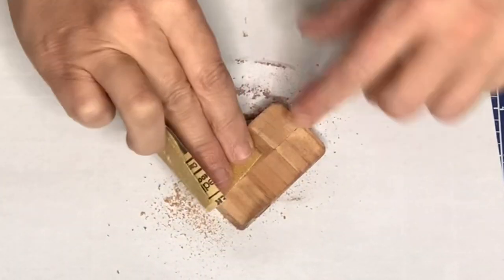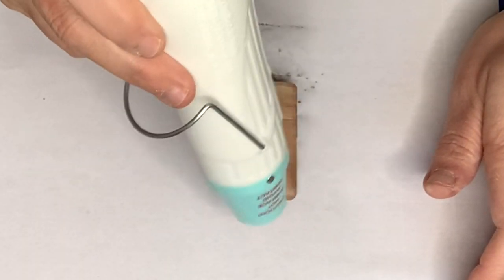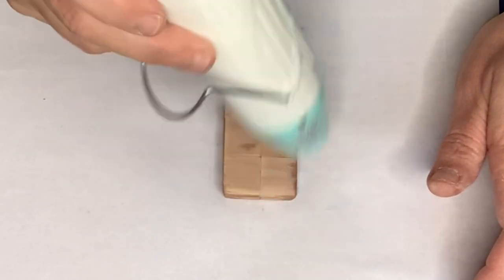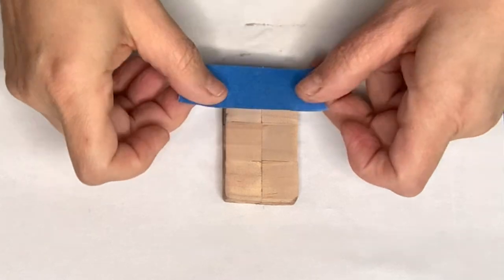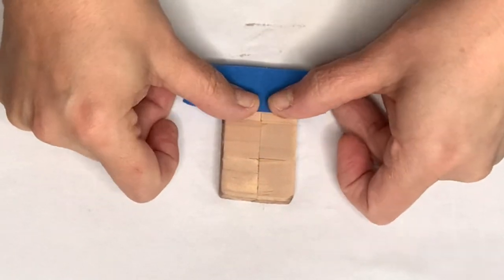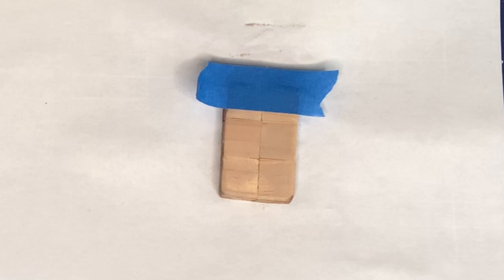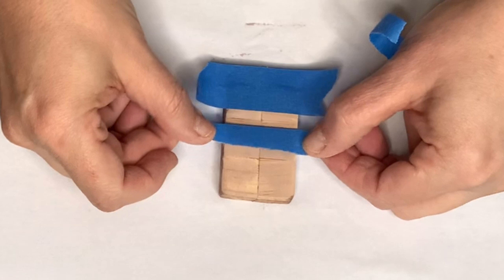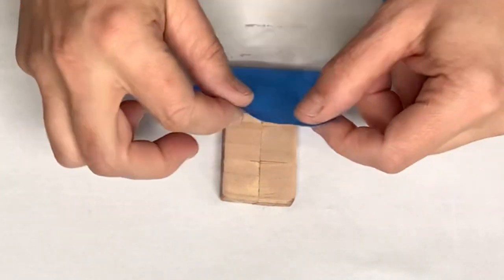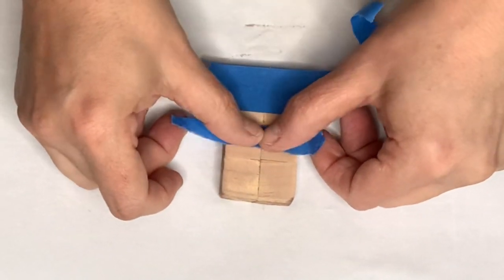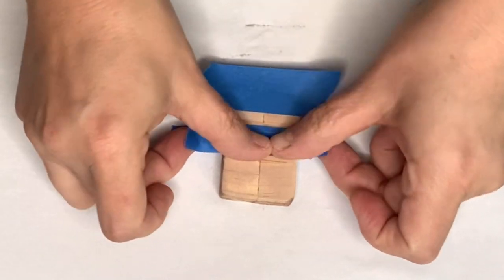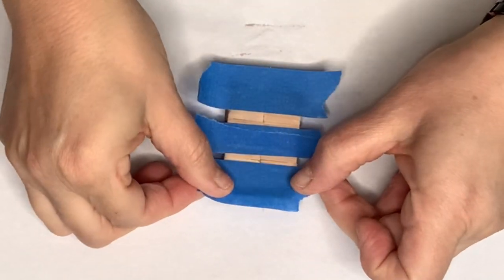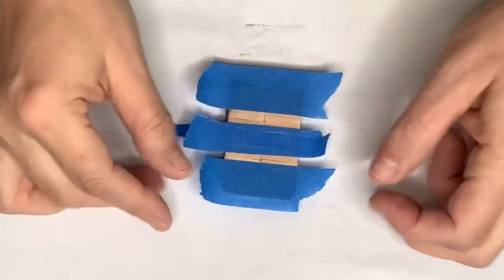Then once that was done I could start doing my lines. So I used my heat gun and you can see it just get lighter and lighter, and that's the color I wanted. I used some painters tape to tape off my lines. I was just eyeballing it, so one line was actually a little bit thicker than the other line, so I just came back in and made the other line thicker. This is my version of the mini little cutting board from my inspiration.